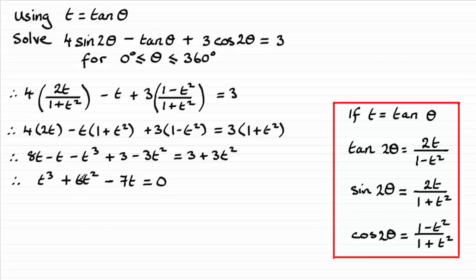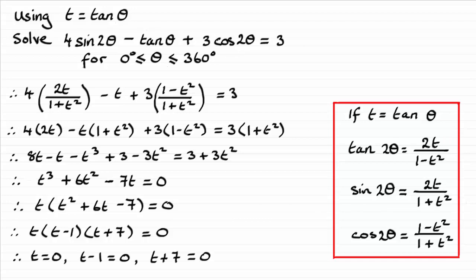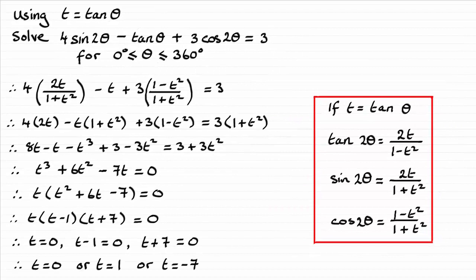And so what I need to do next is just factorise this and I can see that t is a common factor. So if I pull out t as a common factor I'm left with this quadratic factor here which factorises again. So if you factorise that you end up with this equation. And in the usual way we can put each of these factors equal to 0. And solving each of these equations leads us to t equals 0, t equals 1, or t equals minus 7. Obviously if this quadratic factor didn't factorise we could turn to the quadratic formula to work out what t was.